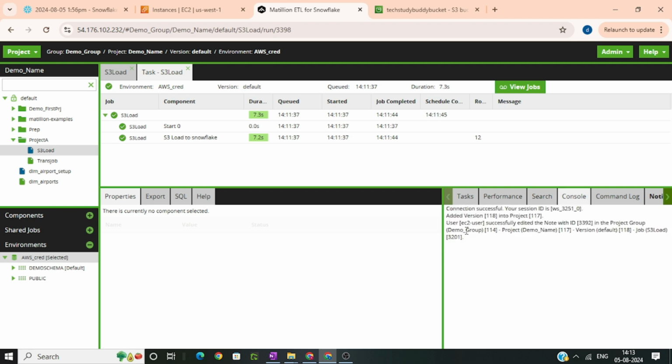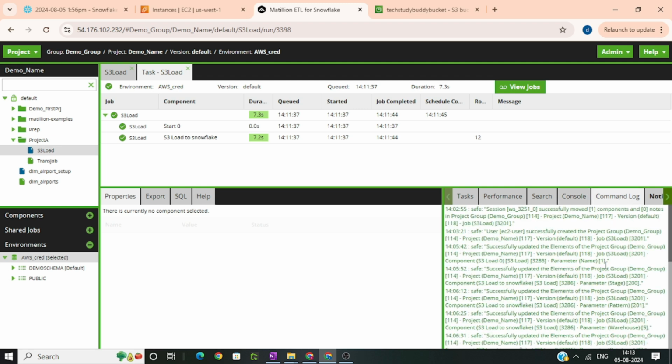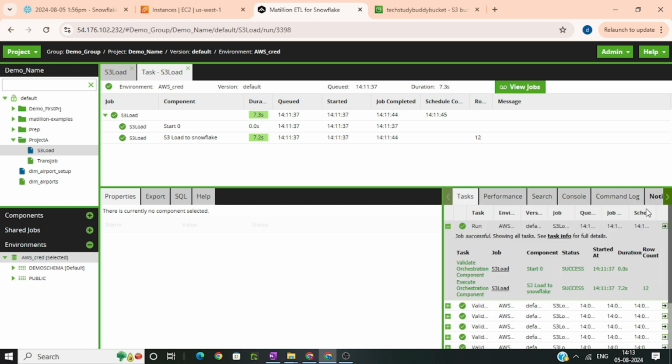Then you have a console, which is actually the Matillion console, and then you have a command log, which is an archive of interactions between the current browser session and your ETL server. Okay, you are less likely to need to go through all this, right? Everything that you do will be limited to this point.